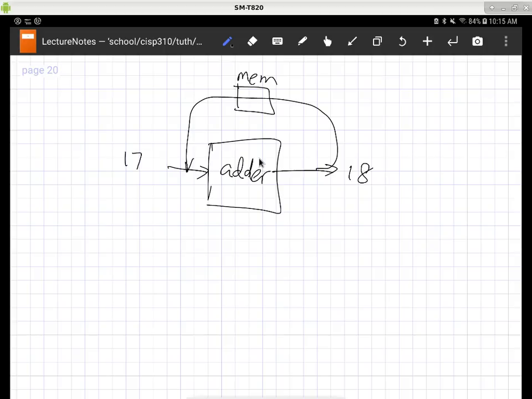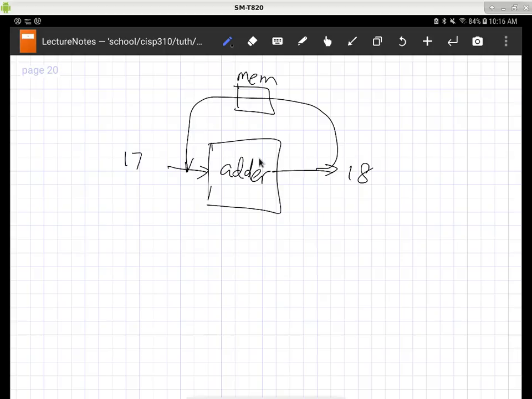Now, what if we use level-sensitive circuitry instead? Well, as long as your hand is still on the button, it will keep incrementing. That's not what we want either, because if you are the person counting how many people have entered the room, you want that clicker to only increment when you are pushing it down, not when it is held down, not when you release it. That is why it is important to be edge sensitive.